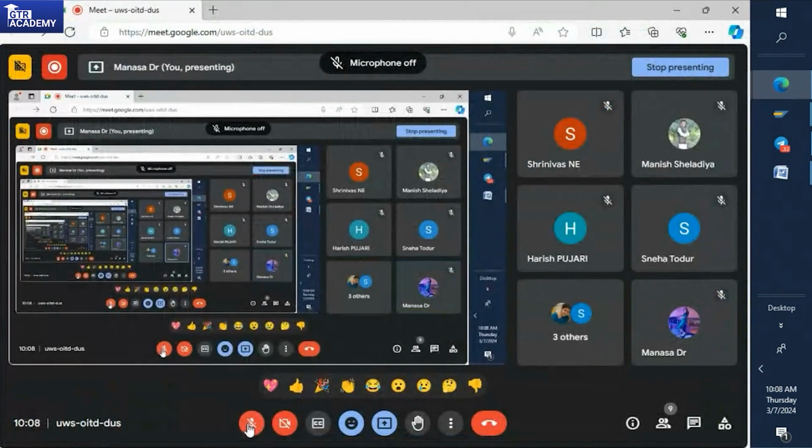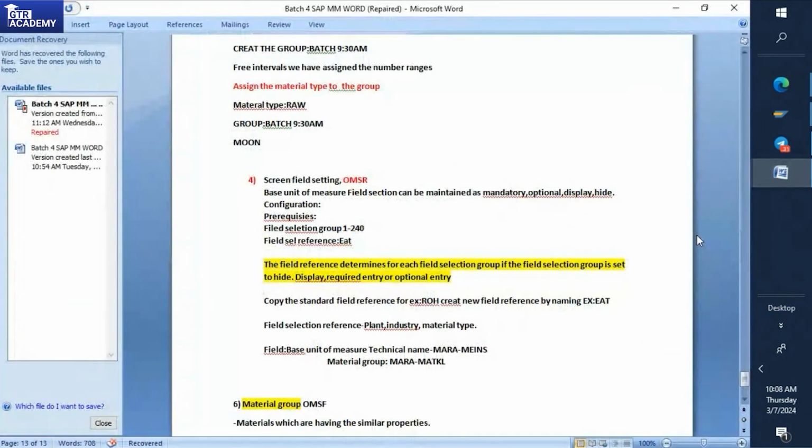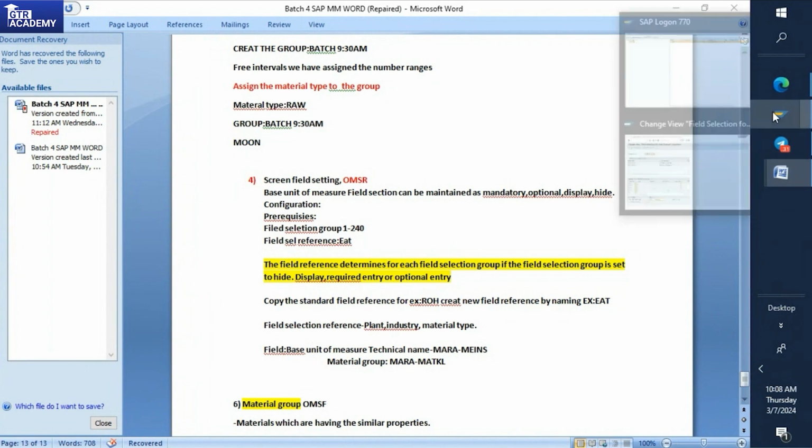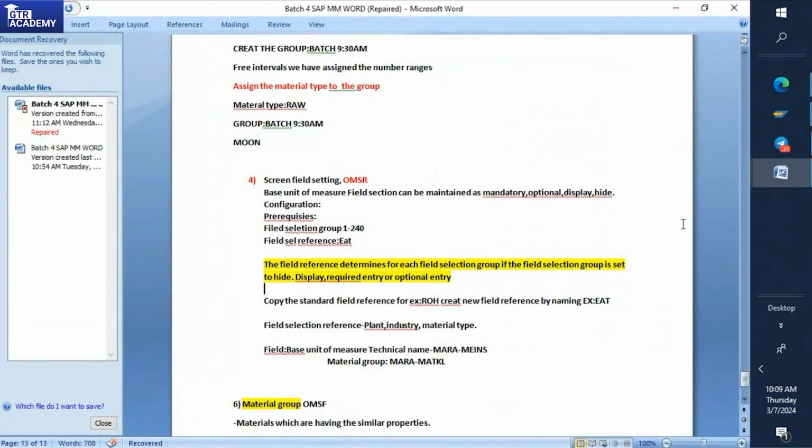As I wrote, copy the standard field reference, for example ROH, and then create the new field reference by naming it. I've just given the EAT example. Whatever name you want, you can give.